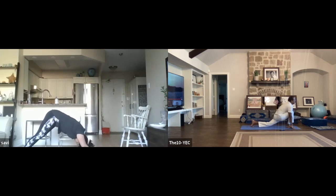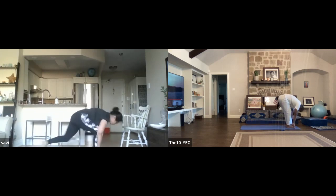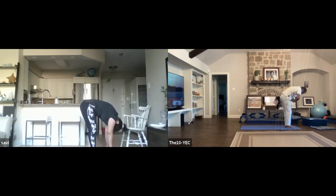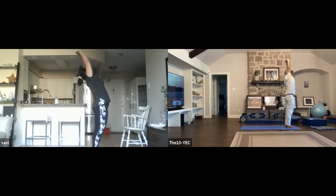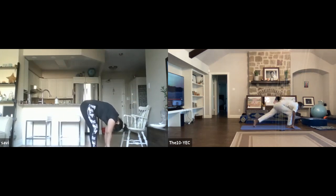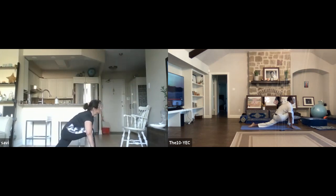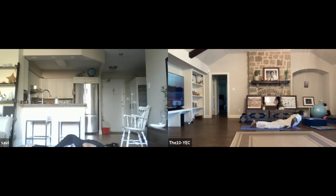Inhale, half lunge to the left. Exhale, forward bend. Inhale, back bend. Continue with the flow. Exhale, forward bend. Inhale, half lunge to the left. Hold into plank. Continue with Sastanga. Inhale, Cobra. Exhale, downward dog.